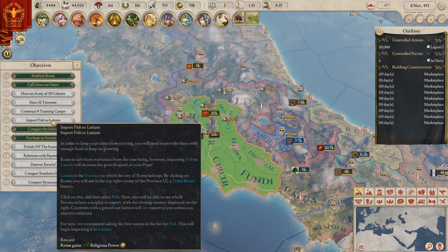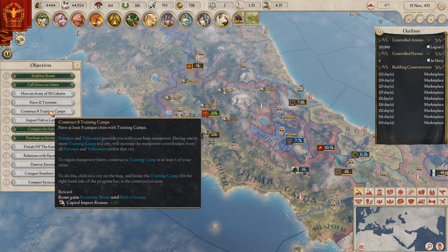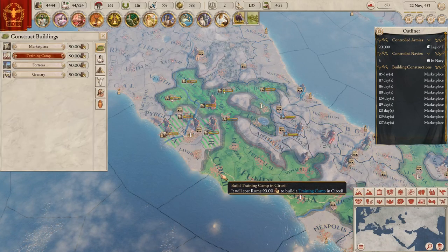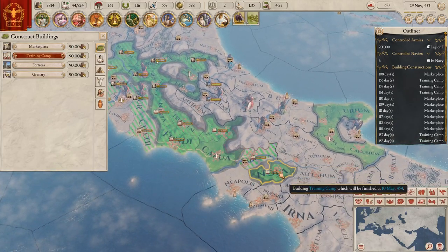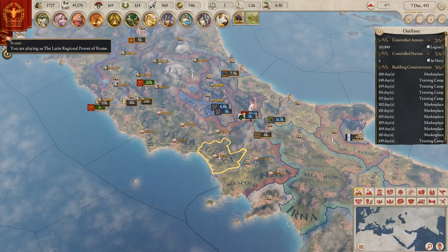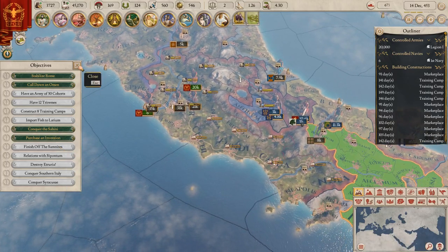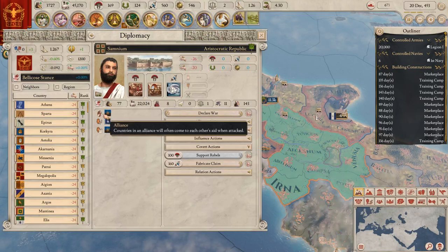We still need to import fish from Latium. Okay, so I should have looked at that. I may have to change one of my trade routes. Construct 8 training grounds. Okay. 1, 2, 3, 4, 5, 6, 7, 8. Thank you. So we'll do that in a bit. Finish off the Salmonites. Ooh, we should be doing that next. I could do that next then.